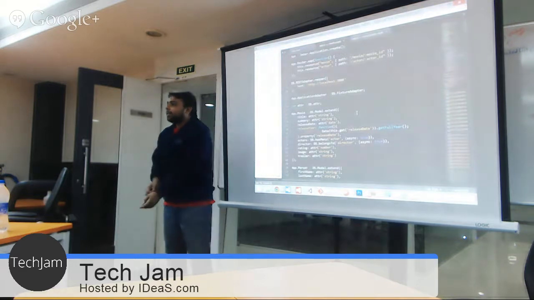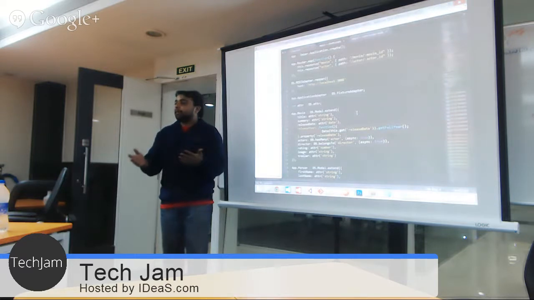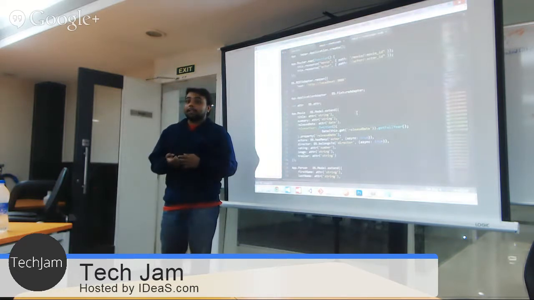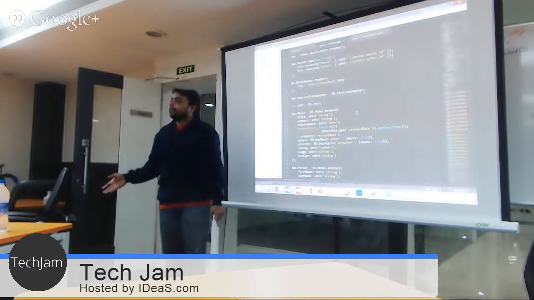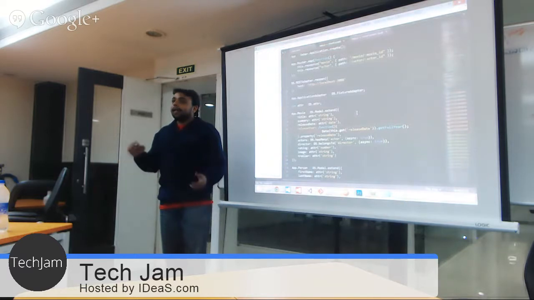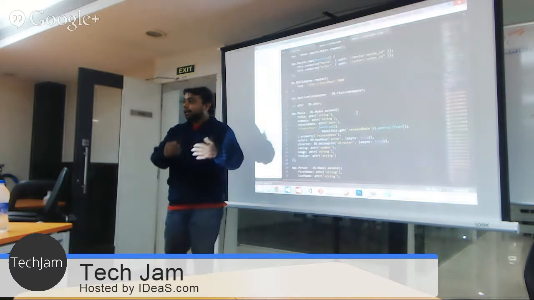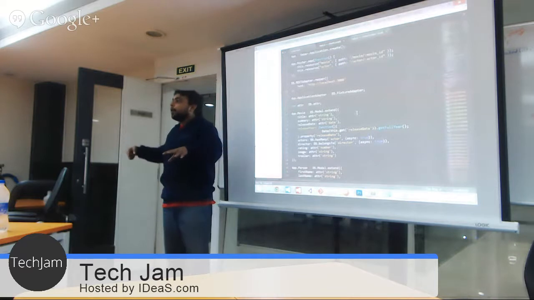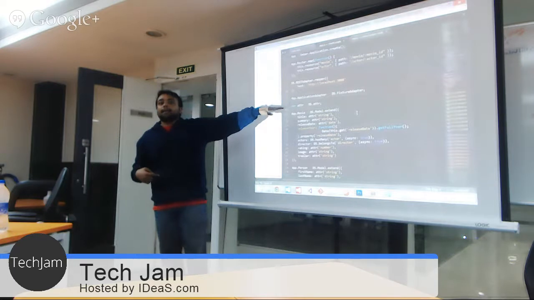What is the advantage of me actually being able to specify a particular type? So Ember-Data can take a few types. It can take Boolean, number, string, date. So the advantage is that if my server is sending me a string that can be converted to a date, release date will be a date by itself. So while doing any kind of comparison, I don't have to cast release date into a new Date, a JavaScript date object, and then actually do any computation on it. That is already taken care of when I say release date is a date.